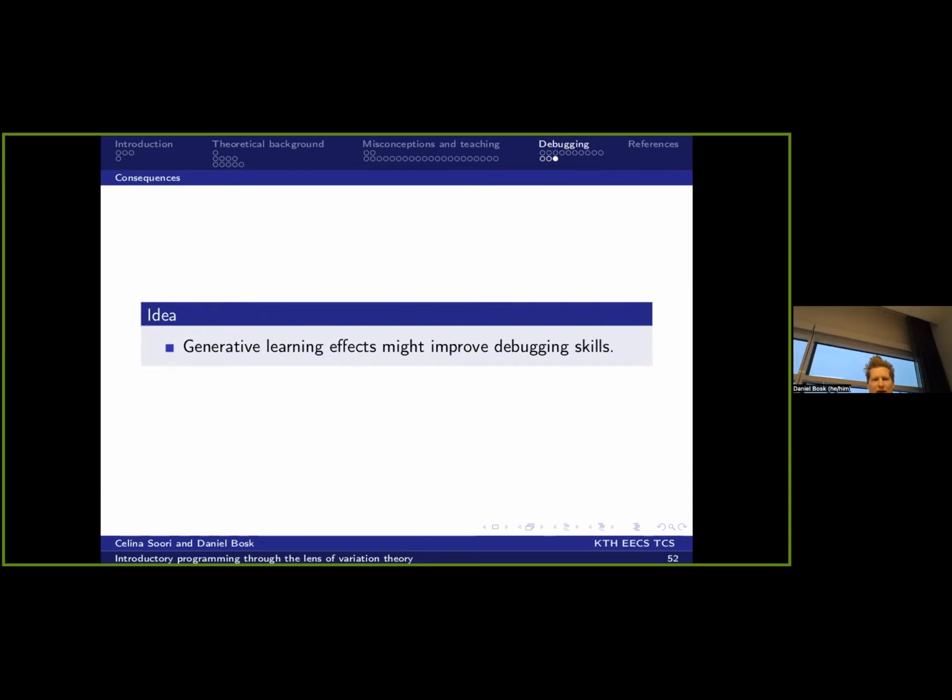So they suspect that it's due to some generative learning, and they couldn't see such an effect with those instructed without the patterns. So my idea is, if I teach the students programming using these patterns, there might actually be a generative learning effect, meaning they get better at debugging the type of thing that I teach them. So once I have taught them in the entire course, they might improve in their debugging skills for these things. That's something I would also like to investigate further.